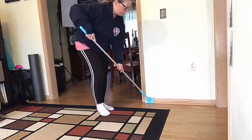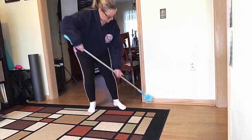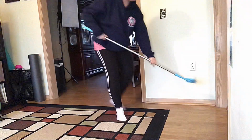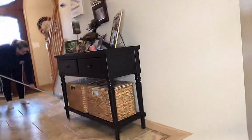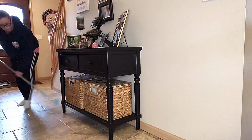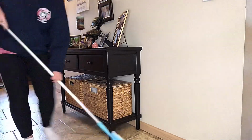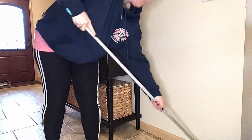So I did take the Baseboard Buddy and I went along all of the baseboards in my entire house, and you will see in just a minute how disgusting they are, because this is definitely something that you don't clean every day, and the baseboards tend to get neglected. So yes, this is part of our seasonal cleaning. It should be done a little bit more often, but it is what it is. It's getting done today, and they were really dirty, as you can see here.